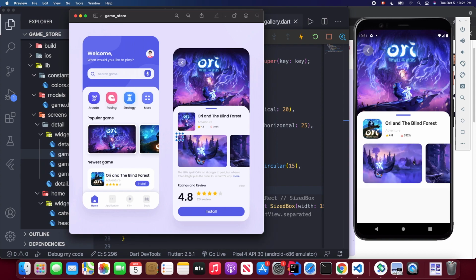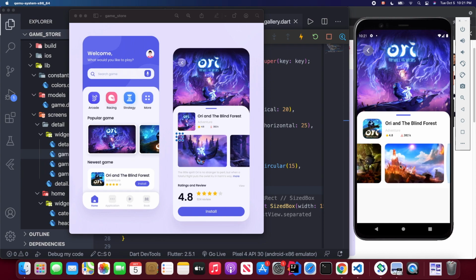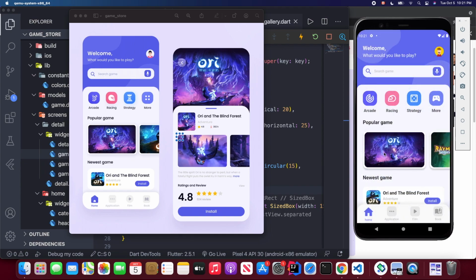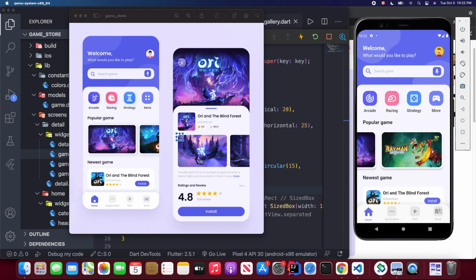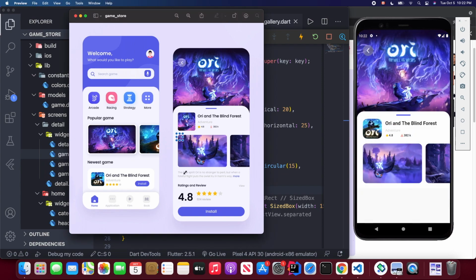And you're able to see those gallery coming up, right? So we can scroll to the right. Yes, pretty good, huh? I think it's the same for the second game, right? Yeah, I think pretty good. Okay, so back to our first one, and next I'm going to implement this read more text.